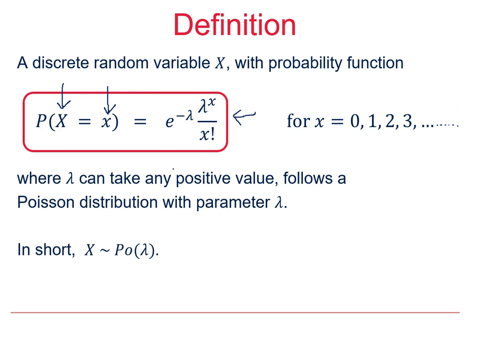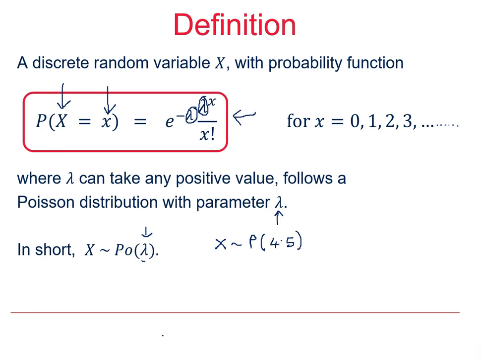We have a parameter involved here, so we're looking at lambda that occurs twice here. Lambda can take any positive value, and lambda is the Poisson distribution parameter. So you've already met n and p as the parameters for the binomial distribution, and mu and sigma for the normal distribution. Lambda is the parameter involved with the Poisson distribution. And the notation we use is x follows a Poisson distribution, and inside the brackets we state what the value of lambda is. So for example, if our random variable follows a Poisson distribution where lambda is 4.5, we would write it in this way.